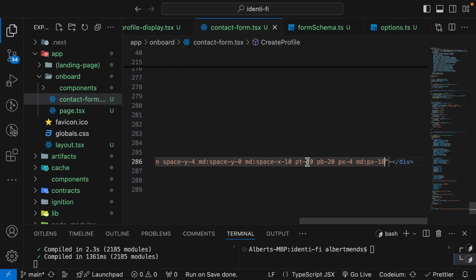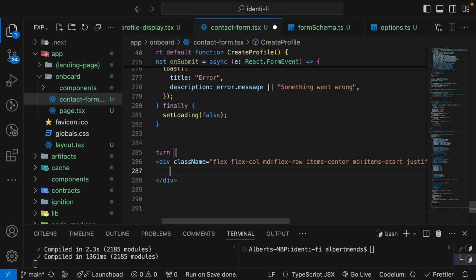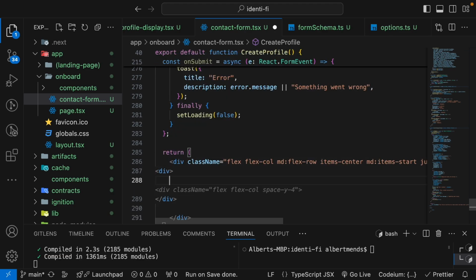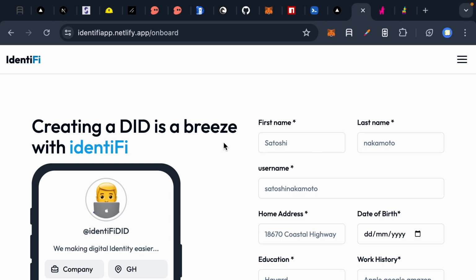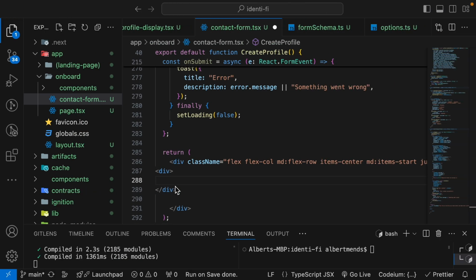So now we are going to create all the sub divs. The first div is going to hold the title, so this very title, and then the profile mockup.